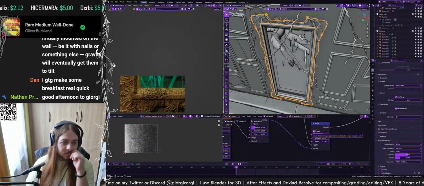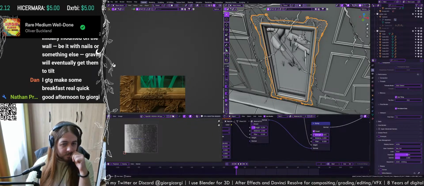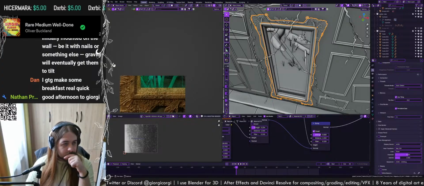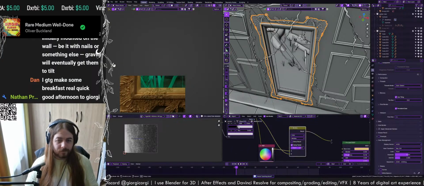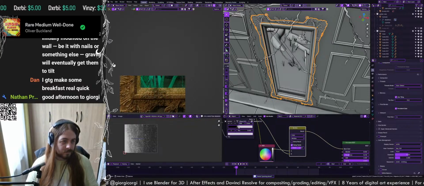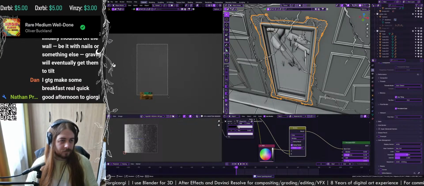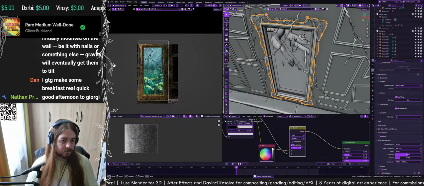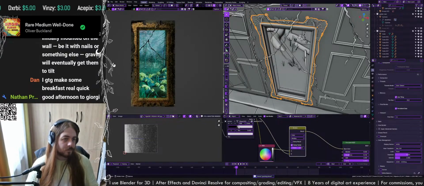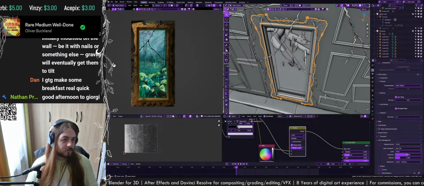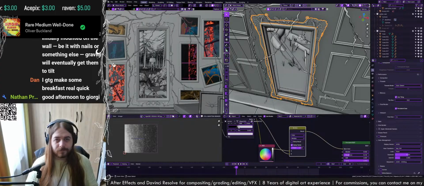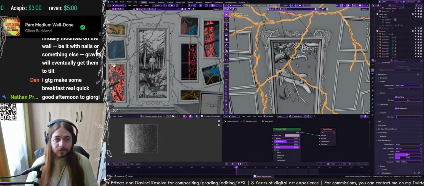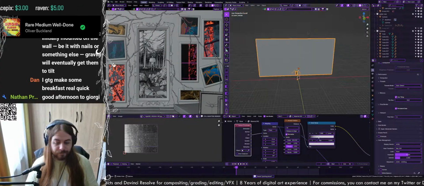Let's see if I invert it, if that's any better. And on this here. It's a bit better. I think I'll add a bit more to this ivy.